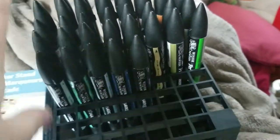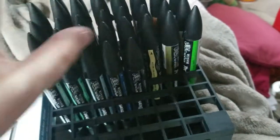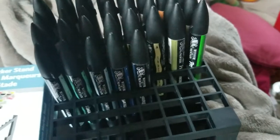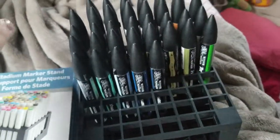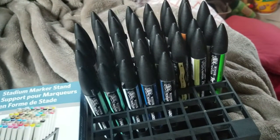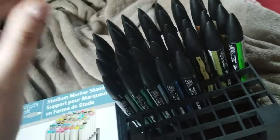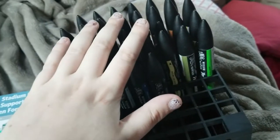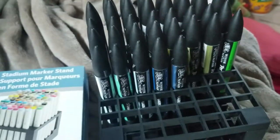At Hobby Lobby, I noticed they're $1.24, and at Michael's, all the Winsor & Newton markers are $2, and that does include Pigma markers if you are interested in looking into those. Actually, I think they're not called pigment markers, sorry. I can bring those out in a future video when I talk about my markers. And anyways, let's get to swatching.